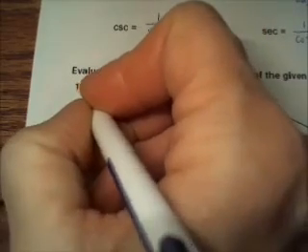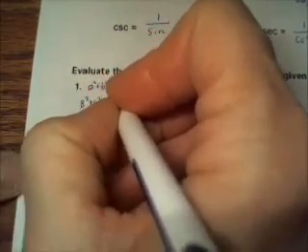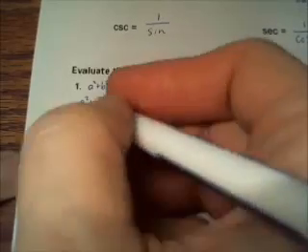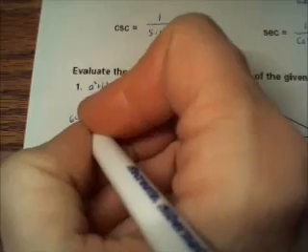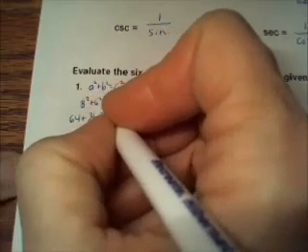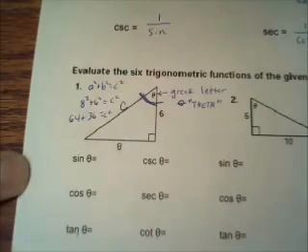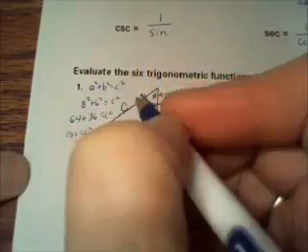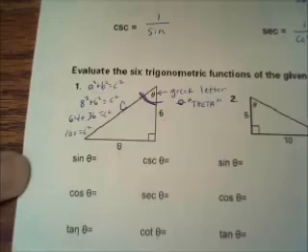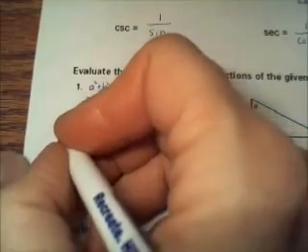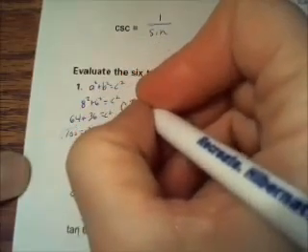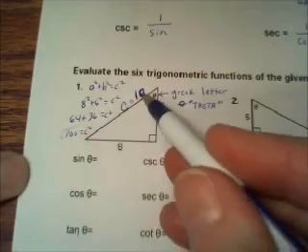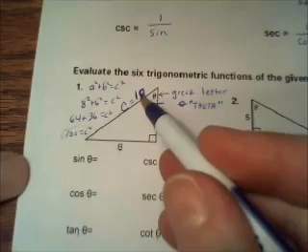So this says 8 squared plus 6 squared equals c squared. 8, 6, and a c. 8 squared is 64. 6 squared is 36. 64 plus 36 is 100. So if c squared is equal to 100, then c is equal to the square root of 100, which is 10. So what we have now is all three sides of this triangle, 6, 8, 10.